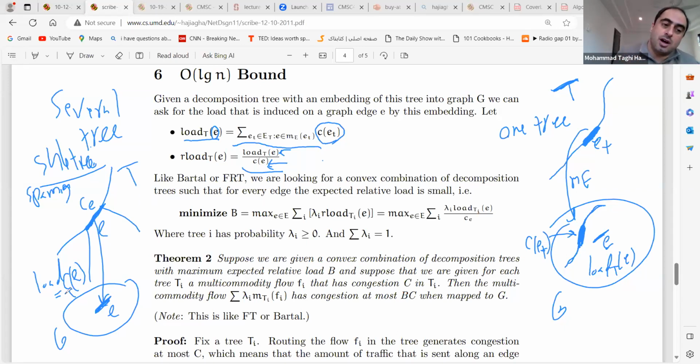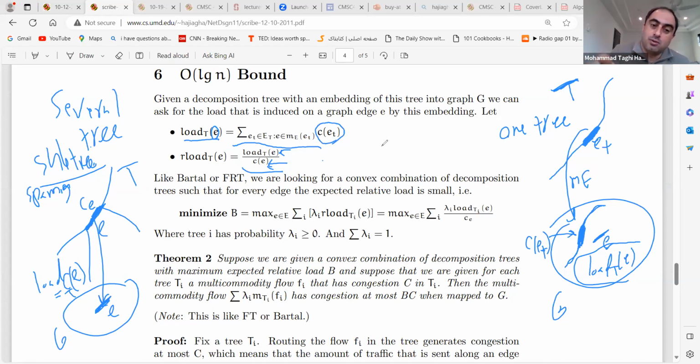So in the original case, where we have just one tree, you need to compute the load by considering each edge of this tree, seeing whether the path goes through these edges, and then summing it up to get the load. However, if these are just spanning subtrees, the load of each edge would be essentially just the same capacity of that edge. And the relative load would be the load over the capacity of that edge. So this would be much simpler. Again, if you want it much simpler, just go with spanning trees. In some places one tree helps, but generally you are fine with this one.